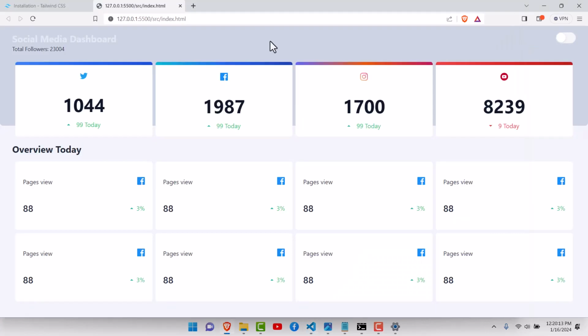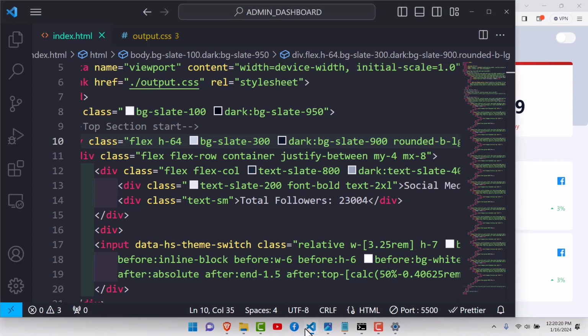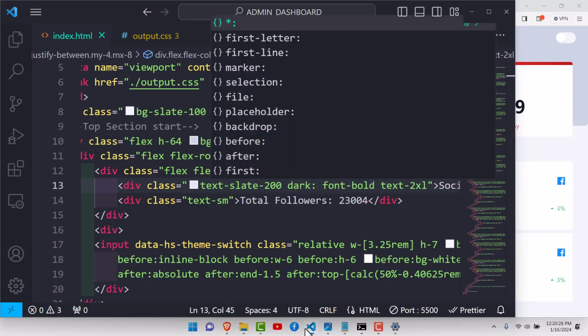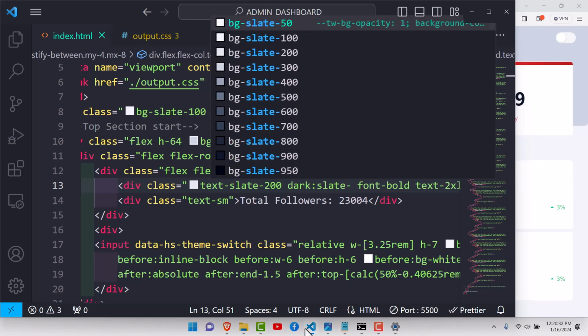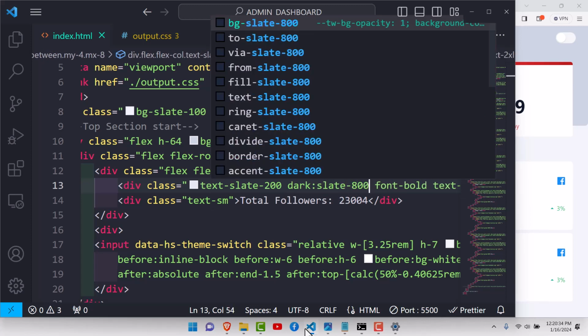Yeah, that's better. And maybe we can also change this so that it's a bit darker. So you see we don't have the dark. So we can talk about dark, and this should be slate 800.